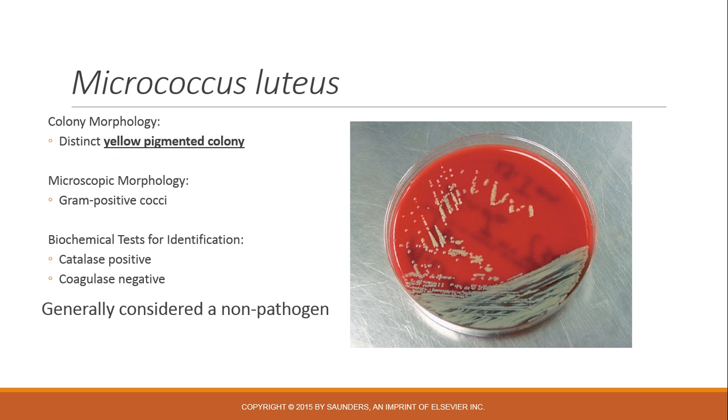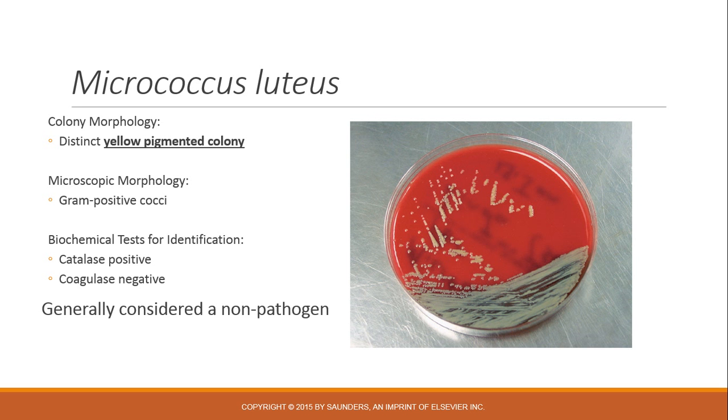Okay, so the first organism that we're going to talk about is grouped in with the Staphylococcus genus, but it's really kind of an outsider. It's Micrococcus luteus. And if you turn the lights off, he's kind of an oddball. He has a distinct yellow pigmented colony. I'm going to try to get one for us to see in the lab. But if you look kind of hard, it's intense, bright yellow colonies.